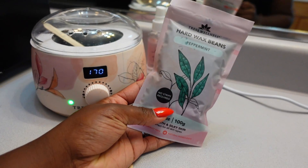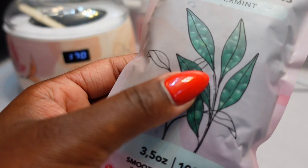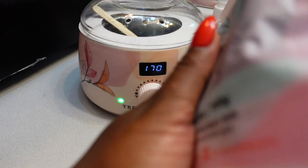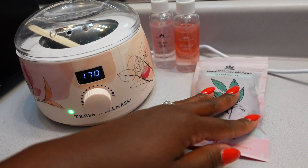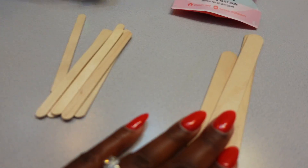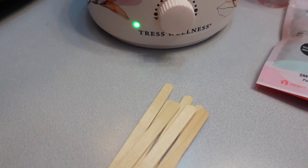You get five bags of wax — this is what the bags look like. The beads are just little wax beads that melt fairly quickly in the wax warmer, and you get started off with five bags of these beads. You also get the wax sticks — the larger ones for larger parts of your body and the smaller ones for the face, which is what we're going to be using today.